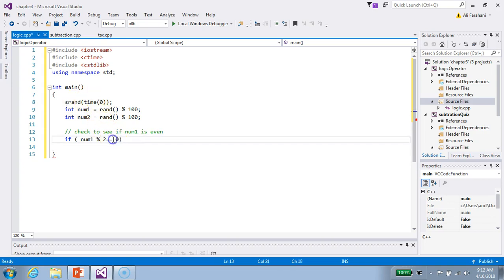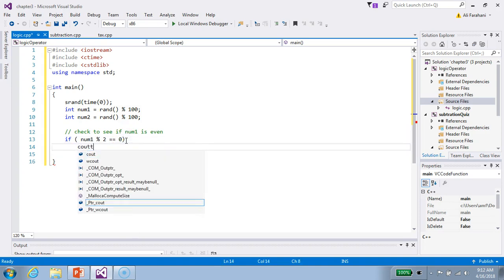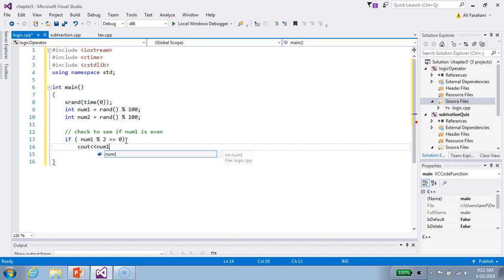So if a number divided by 2 has a remainder of 0, then that number is going to be even. And right here you can place cout num1 is even, if that's the case.